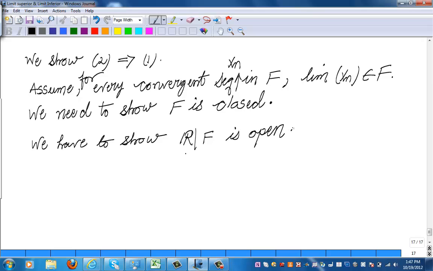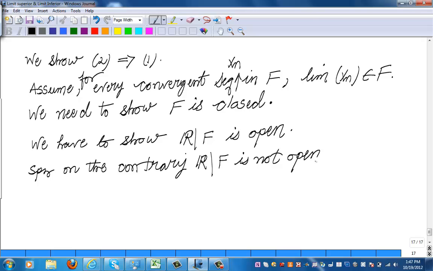Now, you're saying let's do a contradiction. You're saying, well, let's suppose on the contrary that from R, if you take out F, the complement of F is not open.